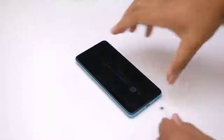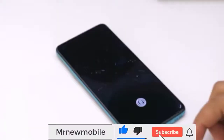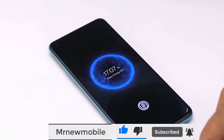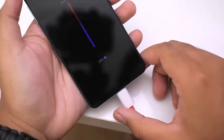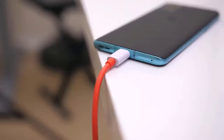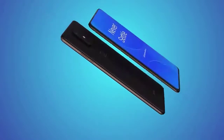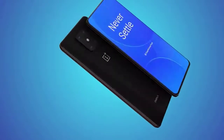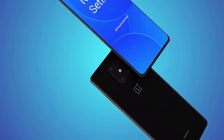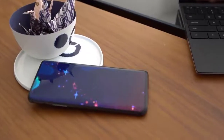A bump in the screen size, of course, comes with a bump in battery capacity as well. So if this is true, we can expect around 4,800 mAh for the OnePlus 9 Pro and 4,600 for the OnePlus 9. OnePlus really pushed the boundaries with a 65 watt wired charge on the 8T, so it would be nice to have more, but I wouldn't be surprised if we see 65 watt again. The OnePlus 9 Pro can support wireless charging of at least 30 watts. We're hoping this may be brought down to the standard model, but at the same time they have to cut specs in certain areas to cut the cost. This probably can be one of them.